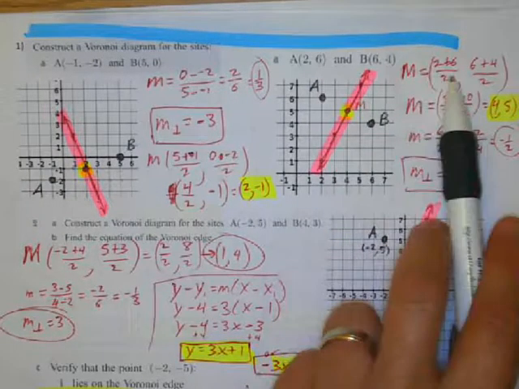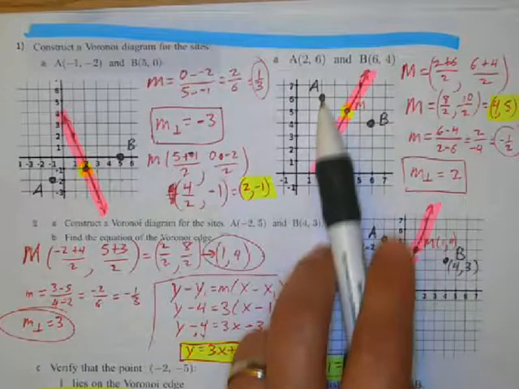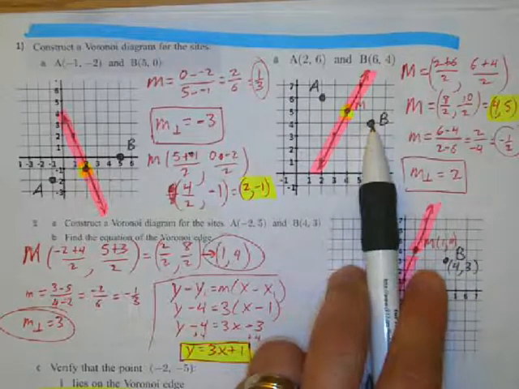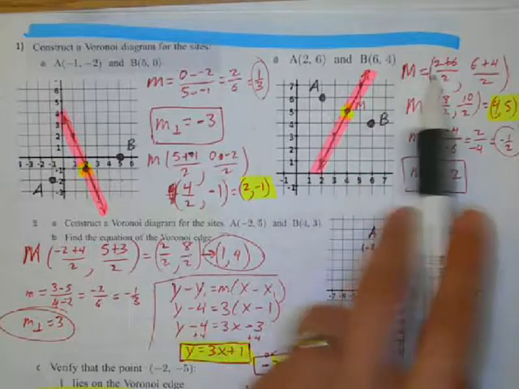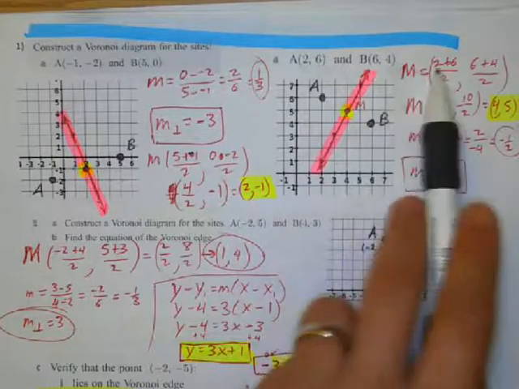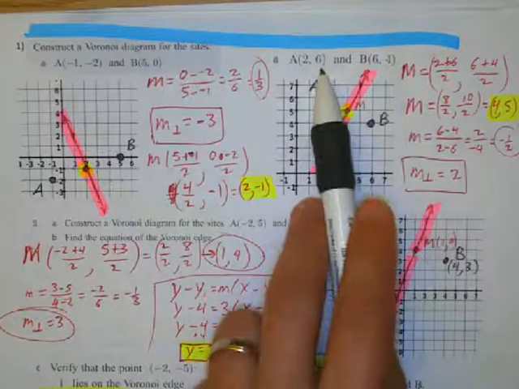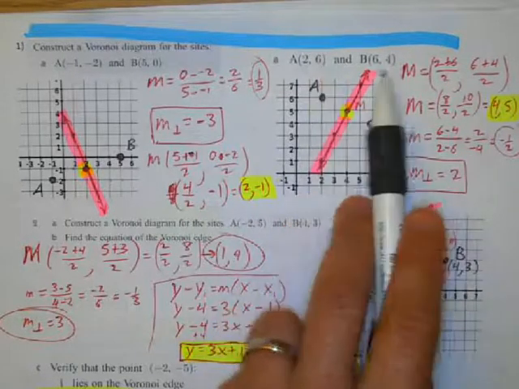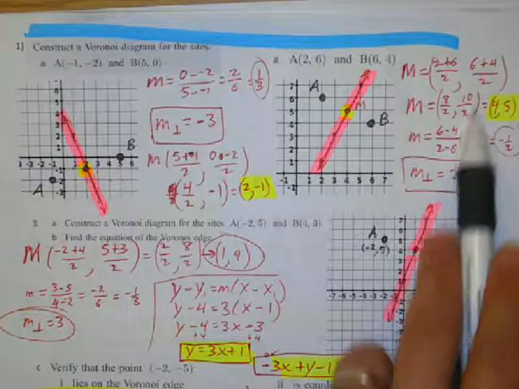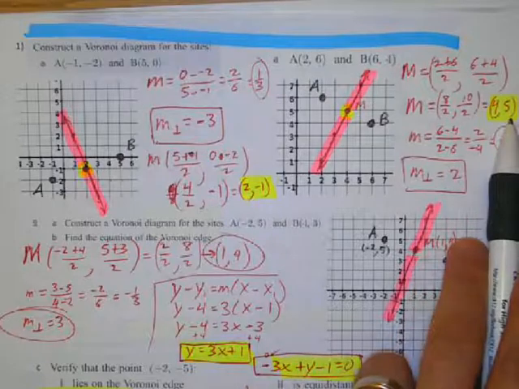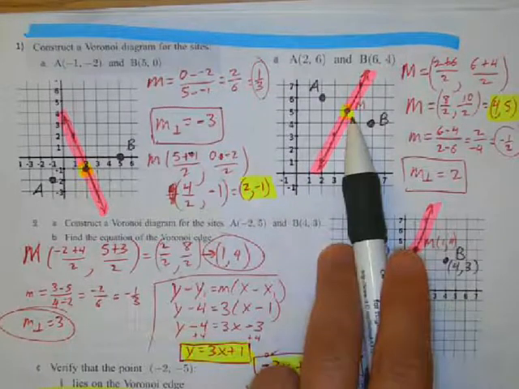Once again, plot the 2 points. You could look at the picture. You can say, okay, my slope is -1/2. Let's find out the midpoint. So 2 and 6, average of those is going to give me 4. And let's look at the y values, 6 and 4. 6 plus 4 divided by 2 is going to give me 10 over 2. So the average of the y values is 5. I plot that coordinate 4, 5.